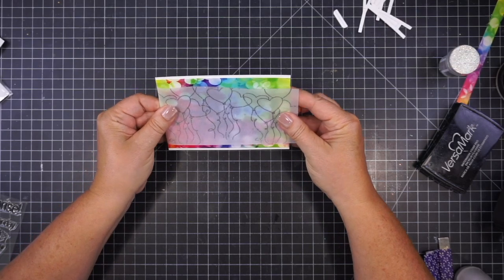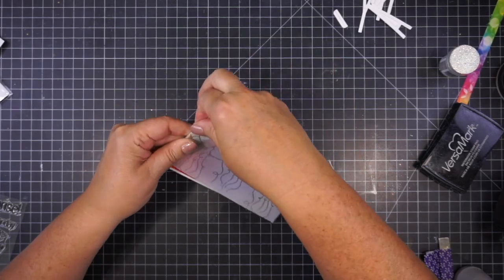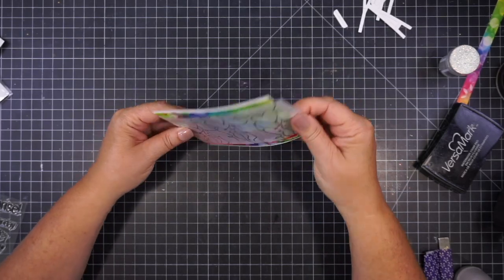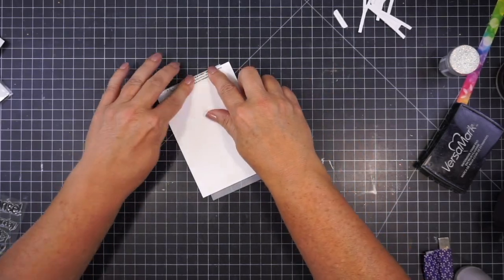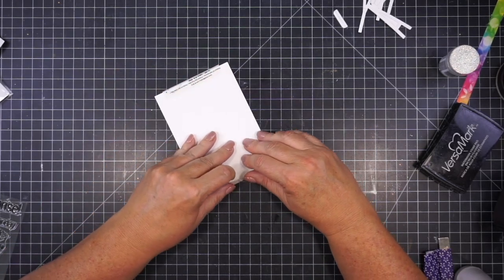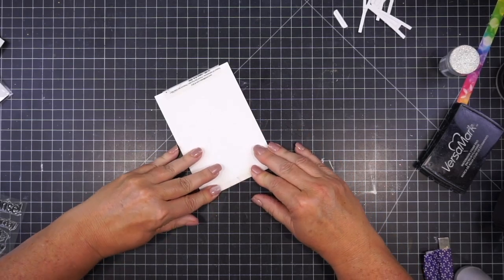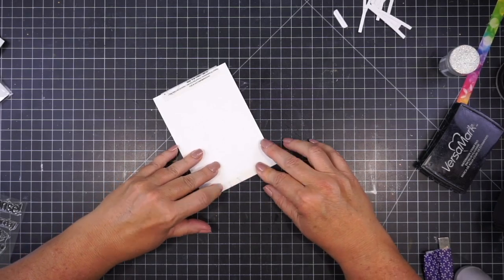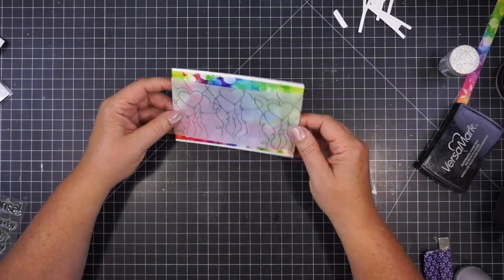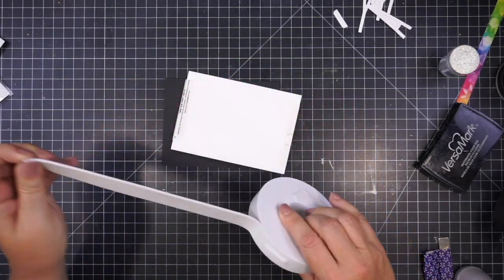And see, that looks nice. So I've already layered the white panel with the birthday bash, and now I put the tape on the back, and I kind of do this the lazy way. I could score it, measure it out and score it, but I wrap one end around. I'm very careful about where I want it, and then I just lay it flat and pull the piece tight and use my fingers to fold it over. And I could use a bone folder also to give it a nice crease, but I just use my fingers there.